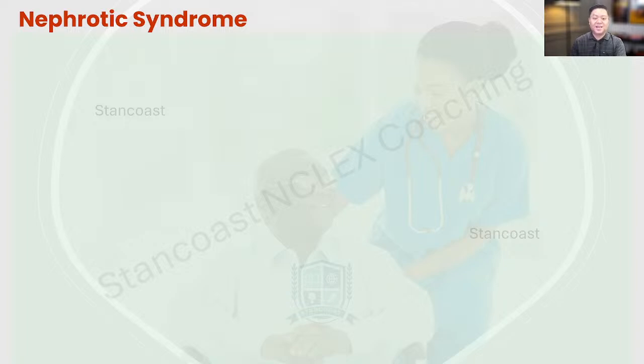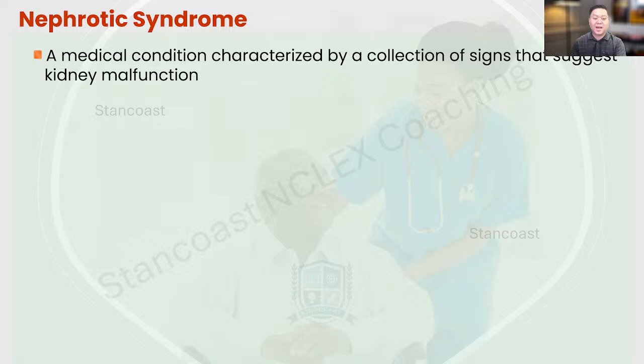This is a condition that is characterized by a significant increase in the urine protein and also a low blood albumin known as hypoalbuminemia, swelling or edema, and also some elevation of the blood lipids. And these are the symptoms that will arise due to the excessive plasma protein leakage into the urine. This can result from the increased permeability of the glomerular capillary membrane. So these are the hallmark signs of nephrotic syndrome.